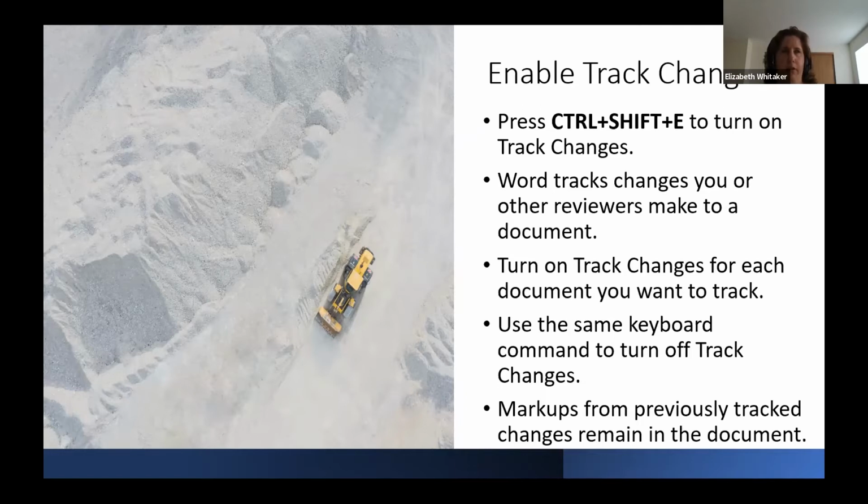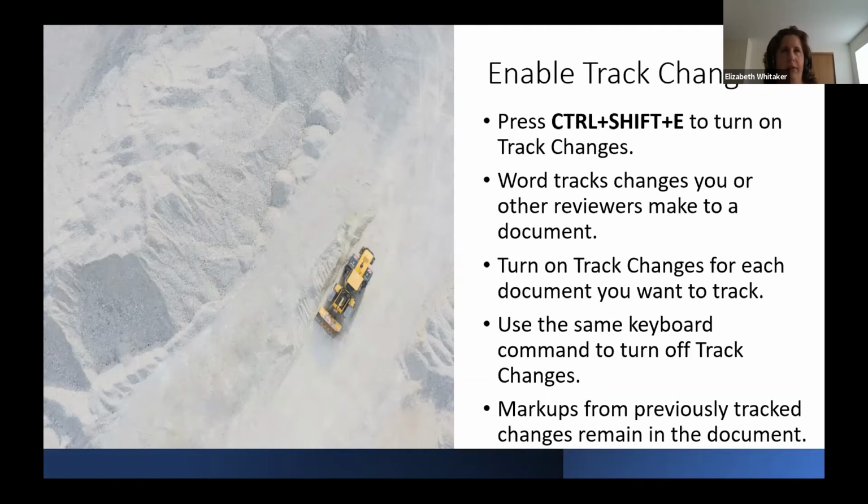So by default, Word assigns a different color for the insertions, the deletions, and the formatting changes for each reviewer or collaborator. And it'll mark the deletions with a strike through and insertions with an underline. Now, if you're using track changes and you turn it off, as I said, Word will stop tracking those changes. But those marks that we were just talking about, those strike throughs and underlines, will remain until you either accept or reject those changes. So you can choose how you want to show track changes in Word, and I'm going to demonstrate all this here in just a second.